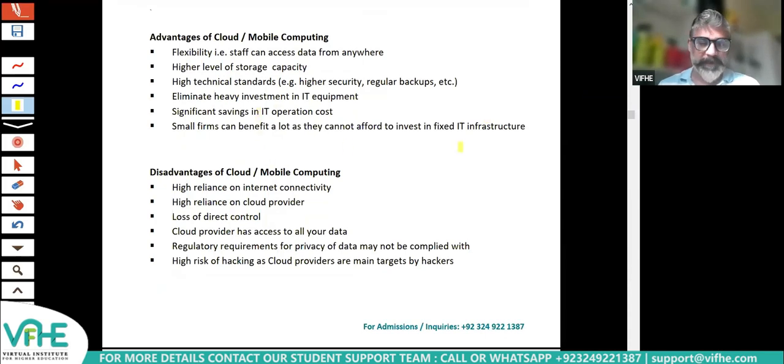There are certain disadvantages. So from an exam point of view, a possible question might be that an organization is considering adopting cloud-based technology. What can be the advantages and what can be the disadvantages? As long as you know what is cloud, and if you know 2, 3, 4 advantages and 2, 3, 4 disadvantages, all you need to do is just link with the scenario, link with the exhibit, and draft your answer, right?